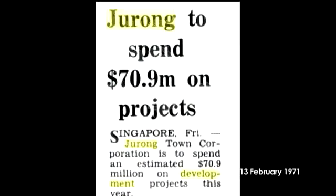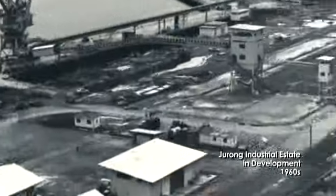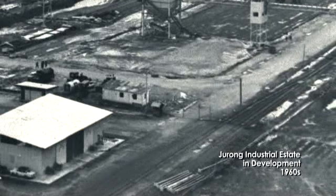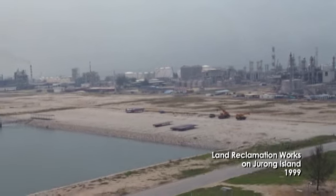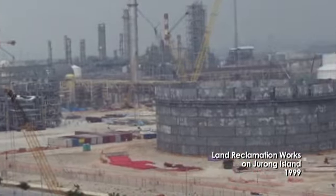The old mangrove swamps of Jurong were slated to become the seat of Singapore's industrial economy. And that's why when the industry started coming in, encouraged by the EDB, they picked Jurong, because Jurong had the state-of-the-art facilities for all the industries to operate almost immediately without having to wait for further time. And it was also close to the port and also close to the railway from the causeway. So it had a geographical advantage in terms of supplies coming in from abroad and from the peninsula mainland. This was a massive undertaking. The plan was to triple Singapore's economy within 10 years.